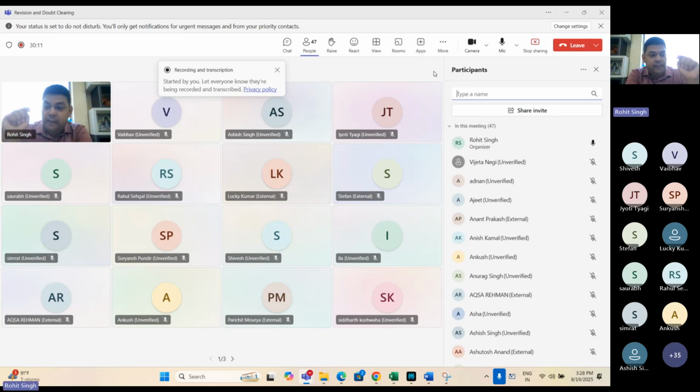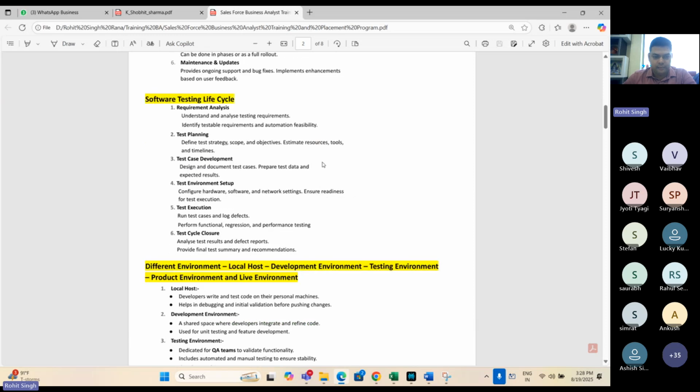For the functional testing, we create the test case documents. Then we perform the regression testing. For regression testing, we have the regression packs. And for automation testing, we create the test scripts, which is done according to the test cases. So when all the manual testing and automation testing is done, then we create the release notes and we send it to the client via Confluence, and then the client will check it from their side, give us their approval, and once it is approved, then we do the live migration. Okay, that's your testing life cycle.